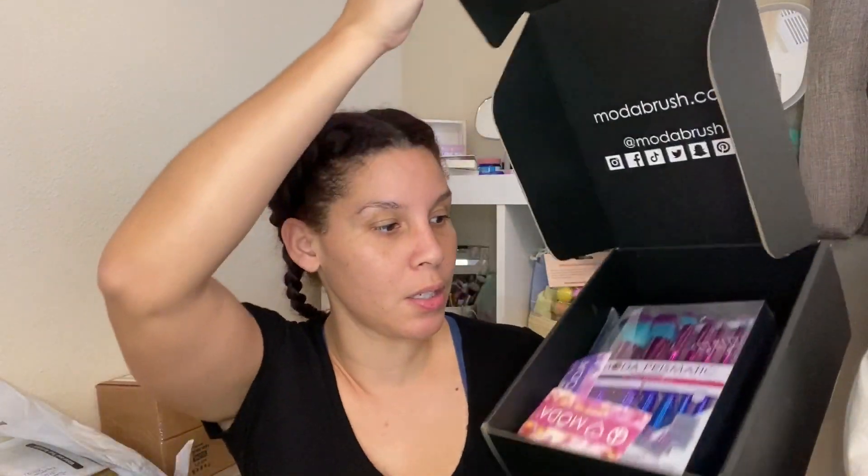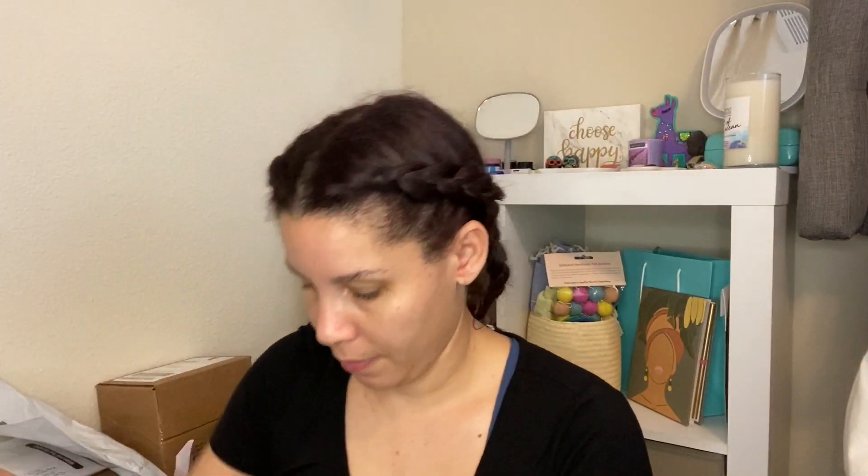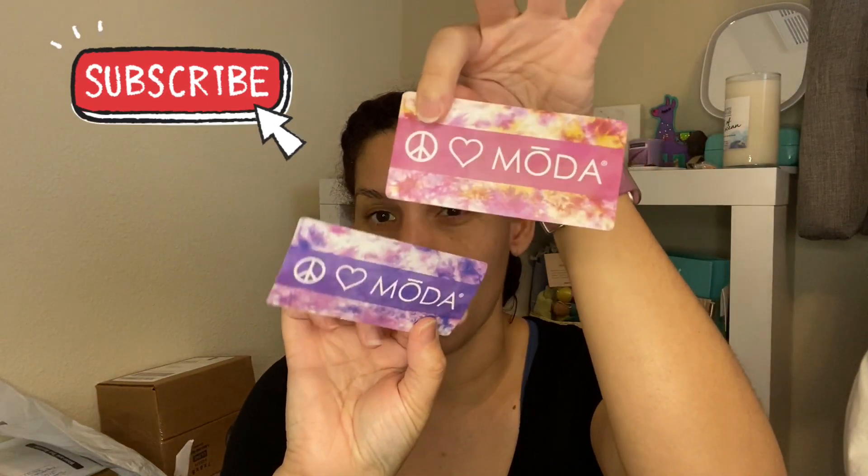So this is what the box looks like. Oh, it opens like this — hashtag Moda Mavens! I'm in awe. There are cute little stickers — we love stickers! And I see this bundle here. Let me see what's in here. I might have to break the bag open. Hopefully they're different mystery boxes. If you ever got one, let me know. There are four brushes in this pack.